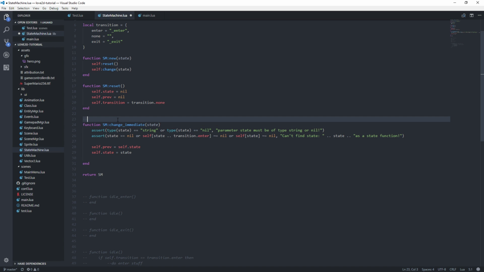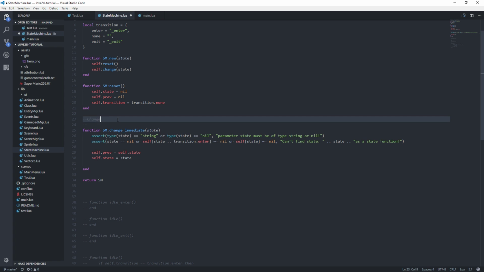So this changes to a state without calling the previous state's state underscore exit function. How about that? I'll show you what I mean here a little bit later.